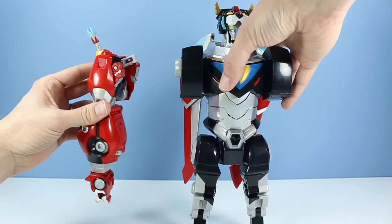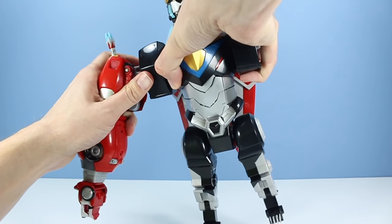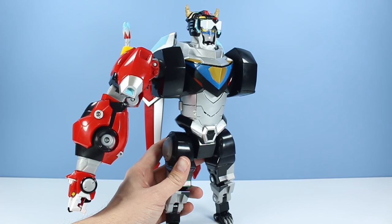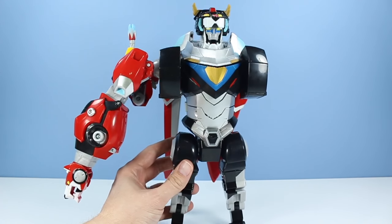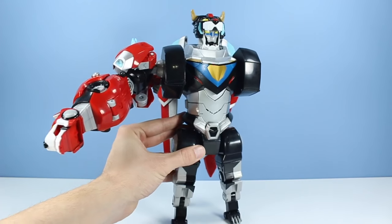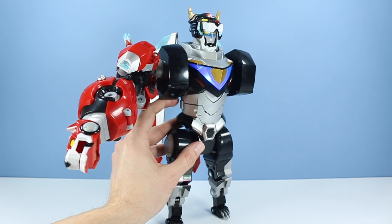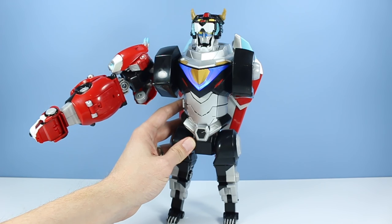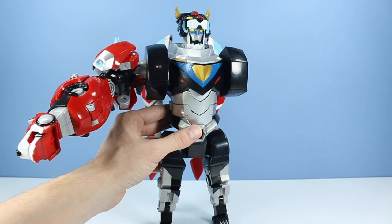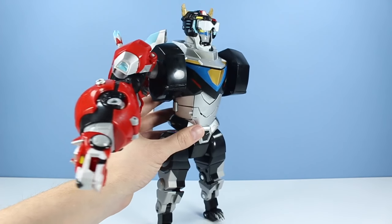We're going to get this thing into the shoulder joint — looks like it has a nice little groove set for it. That is really tight, but you can hear a set sound effect — a little clanking and crunching as the lion goes in. That is a huge arm on this thing. The colors on these toys are very striking — the red and the black — and it's going to be a fantastic robot once fully complete. And the Black Lion has some hilarious sound effects when pieces are missing: it yells at you about which color lion it needs next. That is a pretty neat feature.